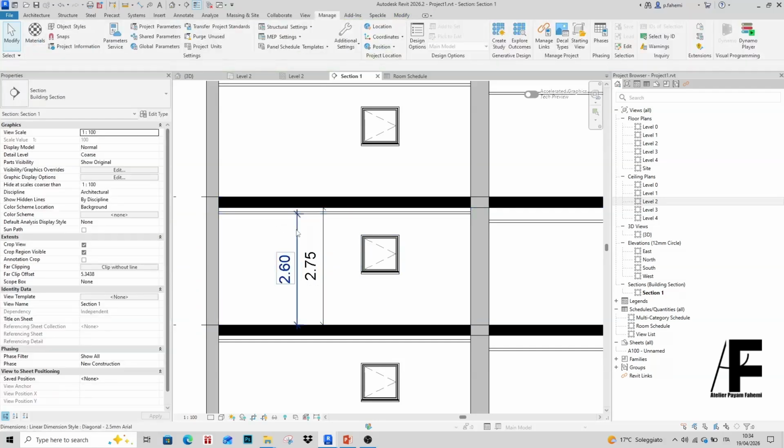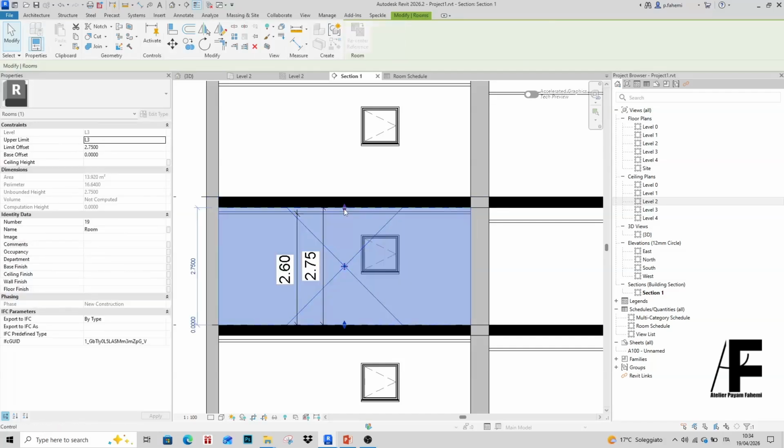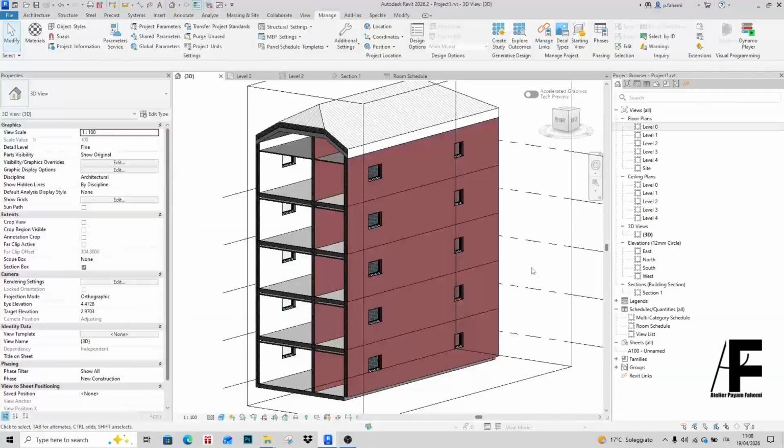But we are going to detect the height of our ceiling inside the room and store the value inside a shared parameter named Ceiling Height. You can name it whatever you want, and store it in this field.